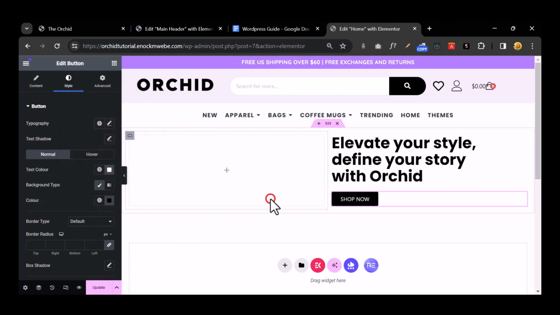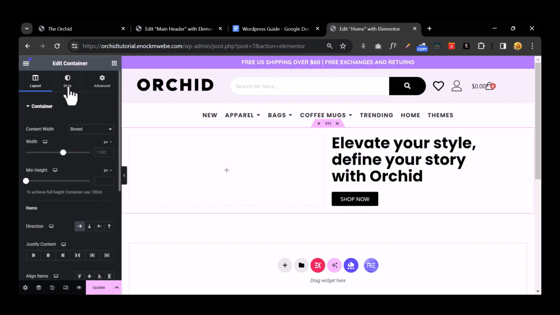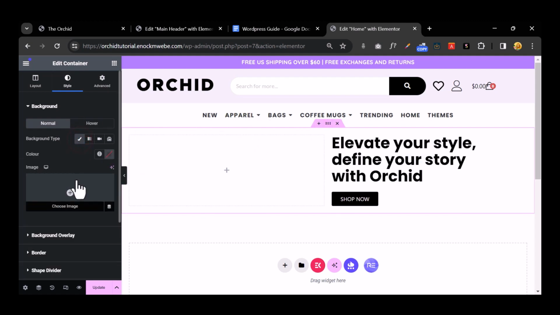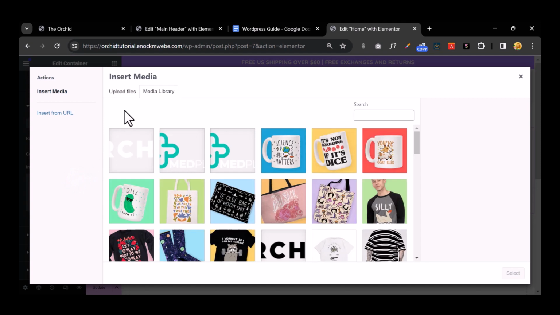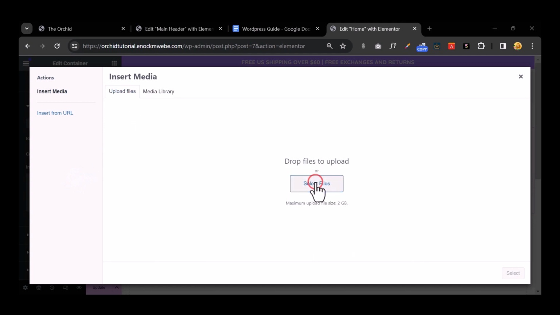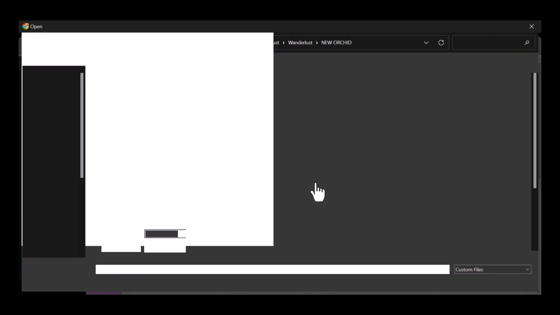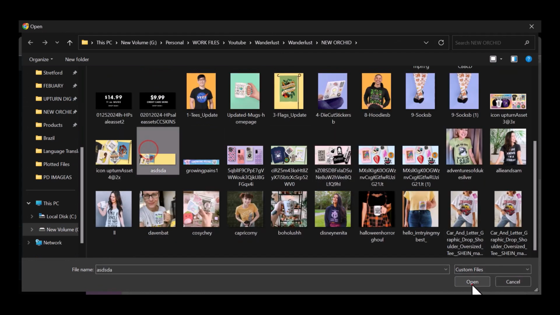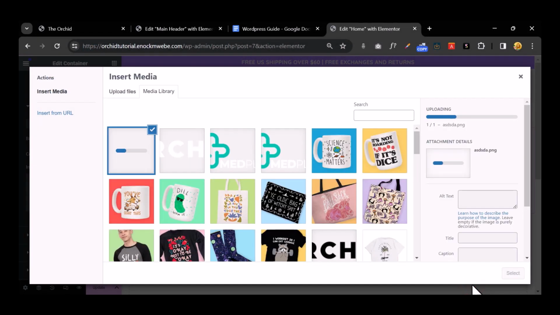Now what I'm gonna do is hit this section, come to style, background, add an image, go to upload, and let's upload our background. The background you're gonna use is right here. Guys, remember all these images, I've left them in the description.